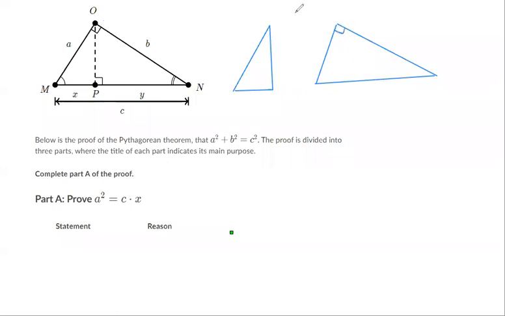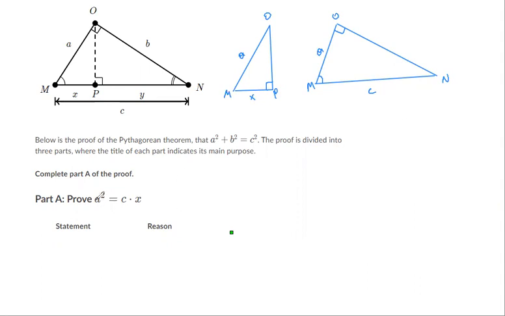So this is a right angle O, and then I have M, and then we are given this guy right here, and then that's N. And this is 90 degrees, which means this guy will be 90 as well, which wasn't given, but we can easily say this is a straight line. So if this is a height, the altitude will make 90 on both sides. So that's going to be the case. So that's M, that's P, and that's O. And we are told this is A, this is X, so this is A, and this is C, okay?